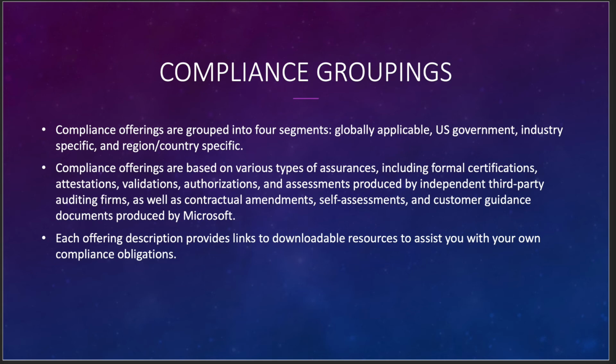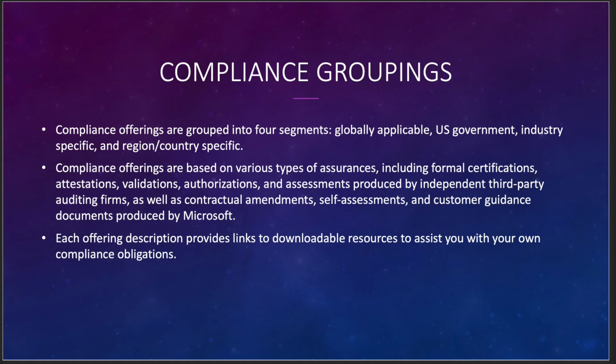So you can actually do 4 segments on this one: globally applicable, US government, industry specific, and then region or country specific. So globally, things that you need to do, things like GDPR. US government specific, make sure you're in compliance with whatever, ballots for the Federal Election Commission, or energy policy, or healthcare. Make sure if it's an FDA regulated device, you've got issues. And then anything that's industry specific, things like payment processing or HITRUST, right, as part of that. And then anything that's region or country specific, you may have specific rules for whatever city you're in.